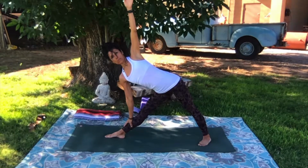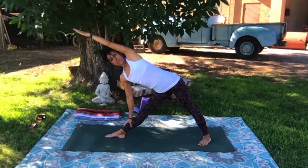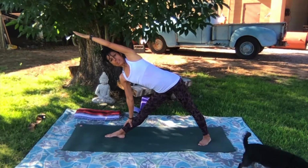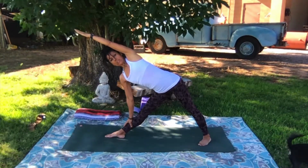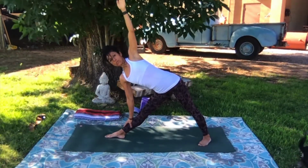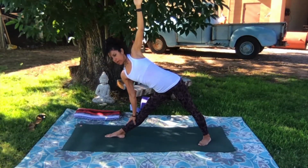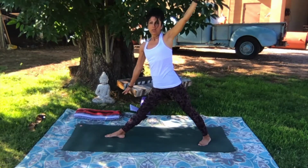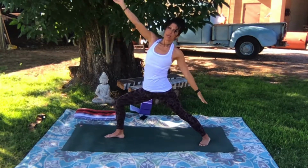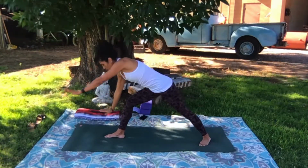Resting your right hand on your shin, begin to reach your left arm straight up to the sky, and then maybe even reach the fingertips over your head. Turn the palm down, reaching the fingertips above your head, energizing both legs. And inhale, lifting the left arm all the way up to the sky. Press firmly to the base of the right toe, and then lift yourself all the way up into warrior two pose. Inhaling, reach back behind you, exalt your warrior, and exhaling, circle your arms all the way down to the earth.